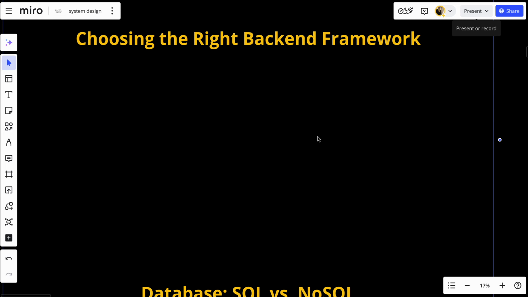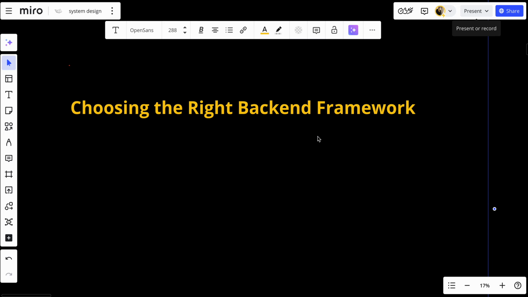So the second thing, choosing the right backend framework. When choosing the backend framework, consider scalability features. Django, which is in Python, is a great framework for building web applications quickly. It's well suited for small to medium sized projects but can require optimization for high scalability. There is Spring Boot in Java. It's highly scalable and well suited for enterprise level applications. There is Express for Node.js, lightweight and fast, a popular choice for building scalable APIs.